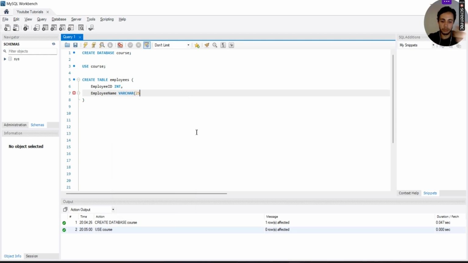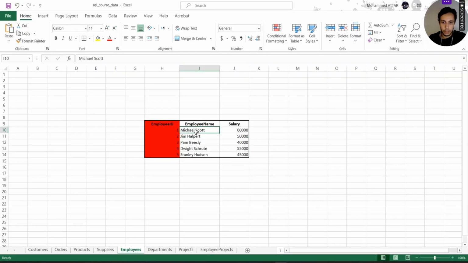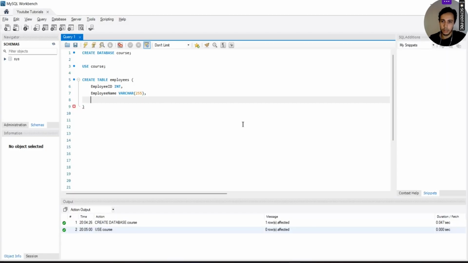By convention we type 255, and that's it. We add a comma, and the third column is salary, and it's a whole number, so we are going to use integer.